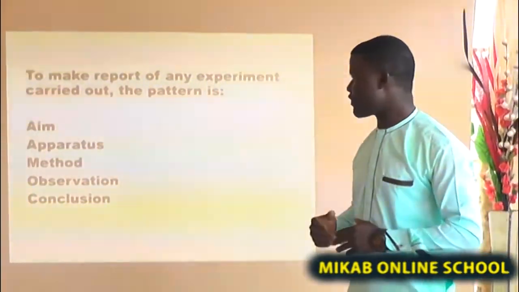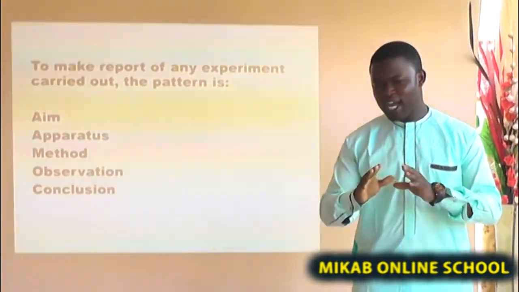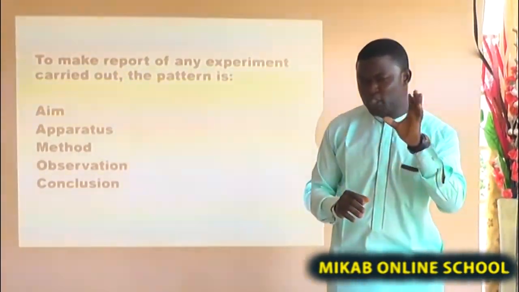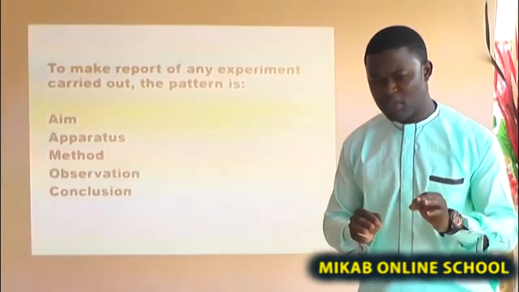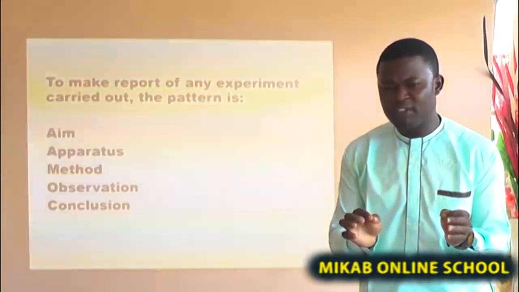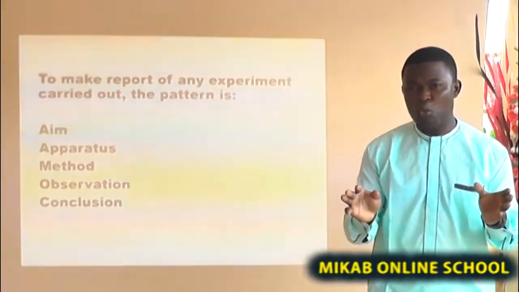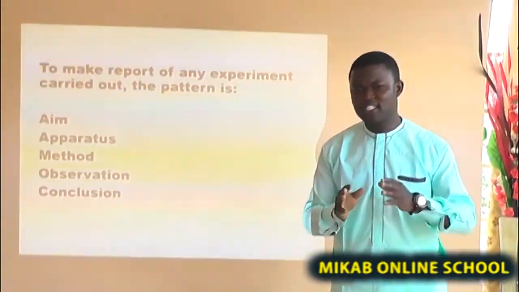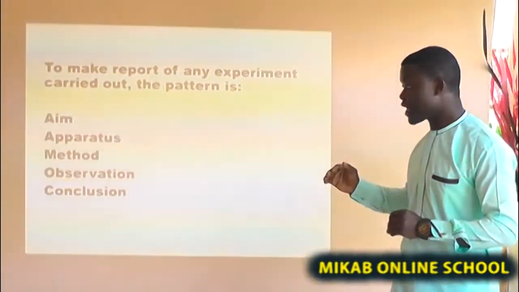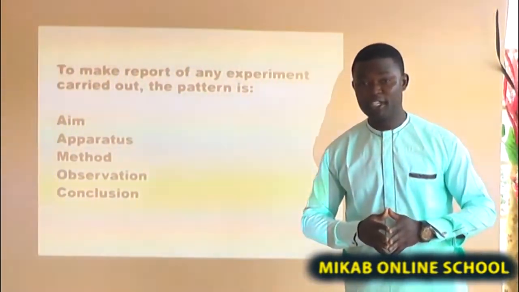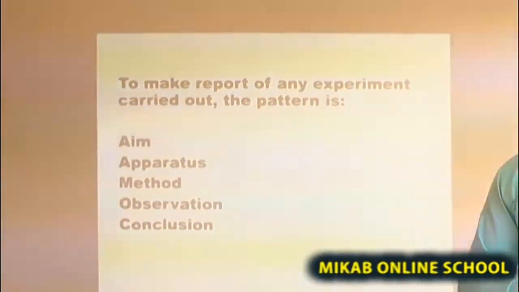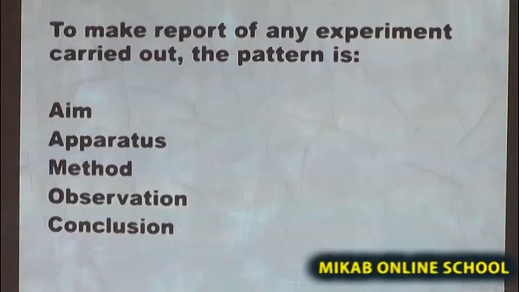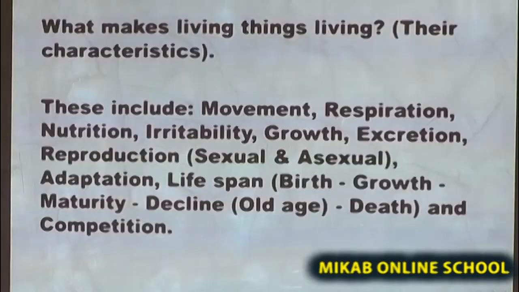Once you are carrying out the experiment, you must have made some observations, such as maybe on a particular organism, how many limbs they have, does the organism have a wing, or is it wingless, and things like that. All these observations, you write them in the course of carrying out the experiment. At the end of the experiment, you make a conclusion. What were you able to deduce or conclude from all that you have carried out so far? That is about conclusion.